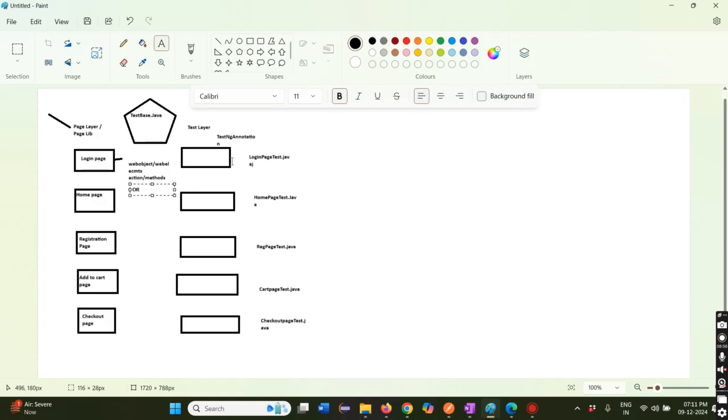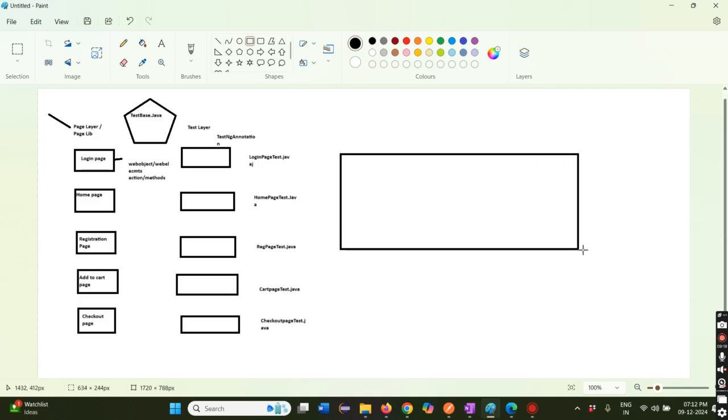Then the other component of this framework, besides TestBase.java and the test layer, was environment variables, and we'll be creating different classes. In particular, these classes will contain the config property file.